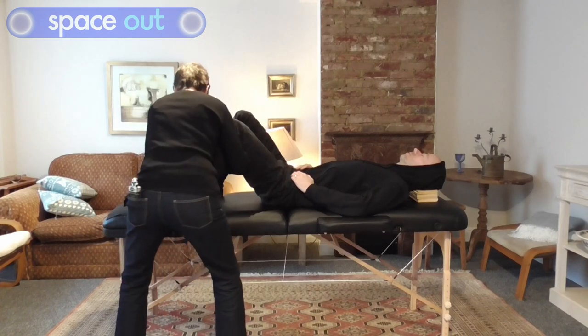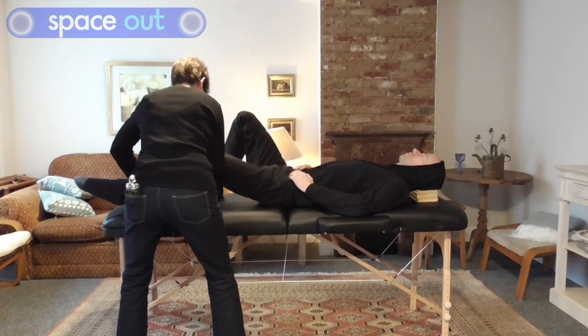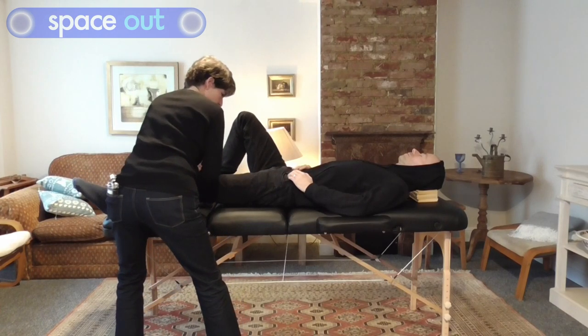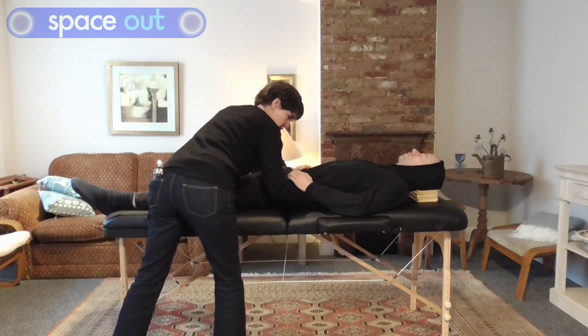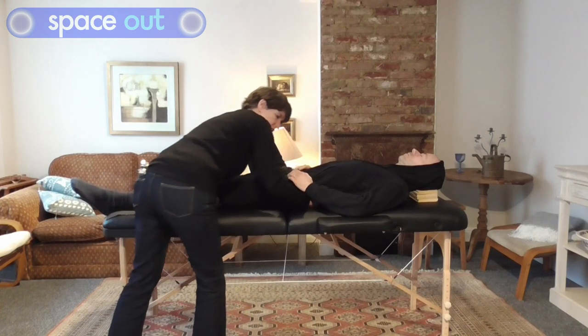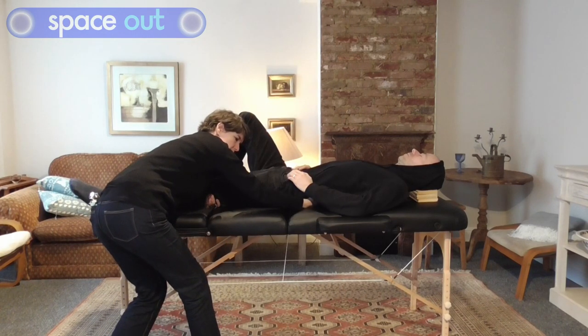So I'm just going to pull this leg out. Put my hand under Chris's lower back. It's really nicely flat now against the table. But the muscle that feeds the leg starts from the lower back.